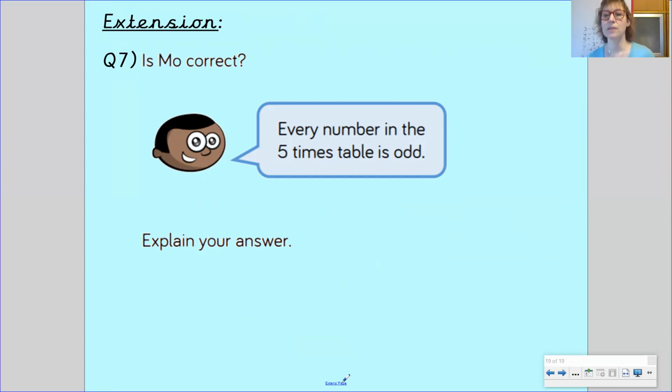So if you're putting pairs of numbers together, so for example, if you've got 5, you can put those 2 together as a pair, you can put those 2 together as a pair, and this one doesn't have a partner. So this one is on its own, it is the odd one out. So this number is odd, so 5 is odd. If they all go together in pairs, if you had 4, and they all go together in pairs, there is no odd one out, that number is even. So are all the numbers in the 5 times table odd? We had all the numbers in the 2 times table yesterday are even, but are all the numbers in the 5 times table odd?